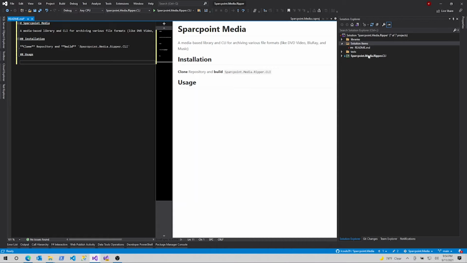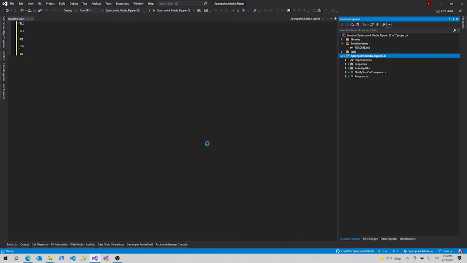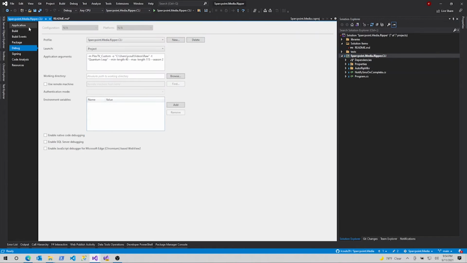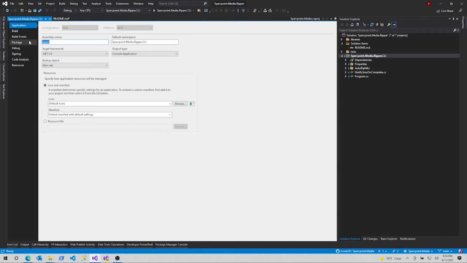So then we've got something like this. Okay, so now I have Ripper CLI. How about usage? All right. So let's look at first of all how this actually works. We'll go to properties. I actually do not use the default naming convention. My assembly name is Ripper. That's simple. Of course, I could do something like sp-ripper if I wanted to, which is probably not a bad thing. I'm trying to get into a habit of putting prefixes in my assembly names to make it a little bit easier to distinguish from maybe other software that might be called Ripper. But for now, it's called Ripper, and I do use this fairly often.